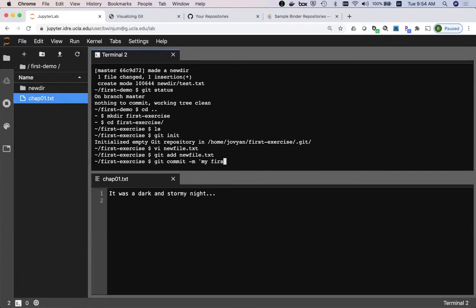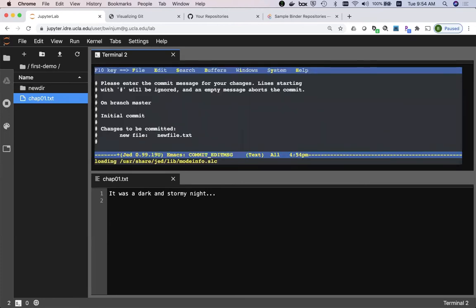So I'll just show you, you don't necessarily have to have the -m. If you use git commit, it will pop up with whatever your default editor is. So in this case, this is kind of the default editor, Emacs, which is present on Jupyter.